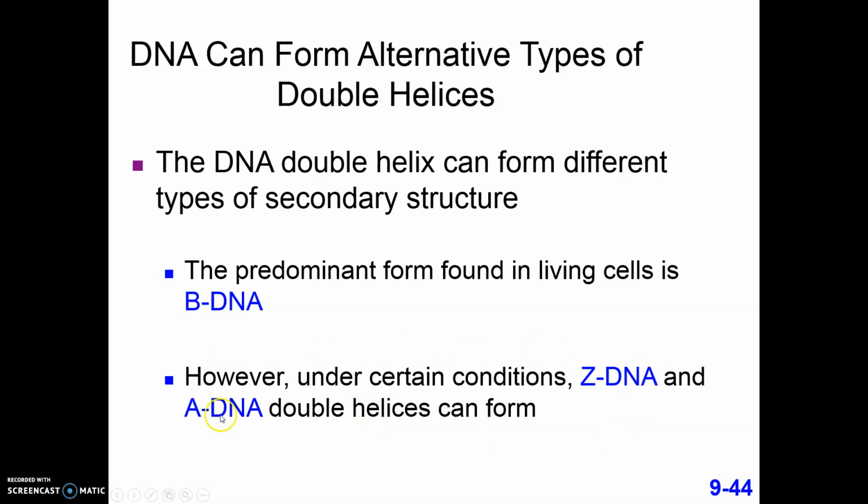Now, these arise under specific conditions, so you can force it by altering salt concentration. Of course, that wouldn't really happen inside of a cell. But another thing that can force these conformations is if you have a protein that specifically binds the Z conformation. The interaction of the DNA with that protein can force it to take the Z conformation. And if those proteins link to each other, it may be able to cause large stretches to change conformation.